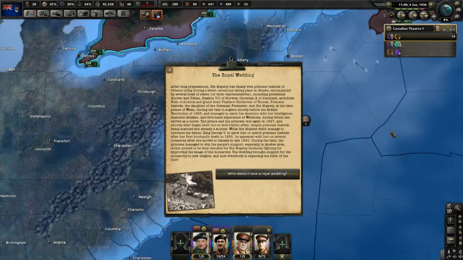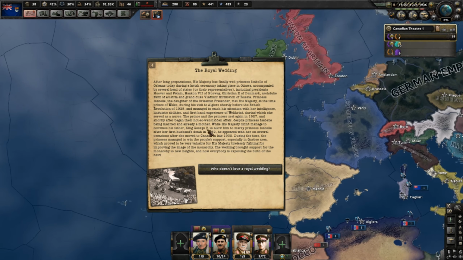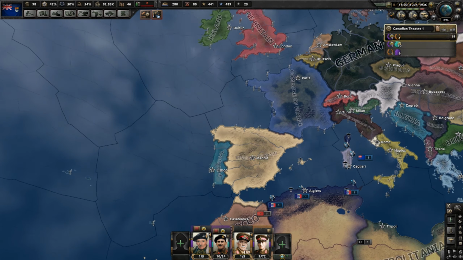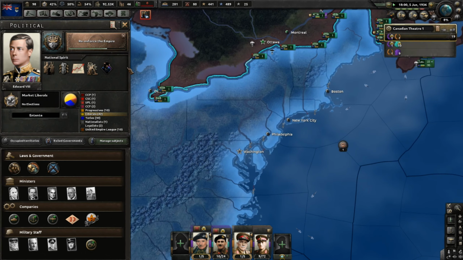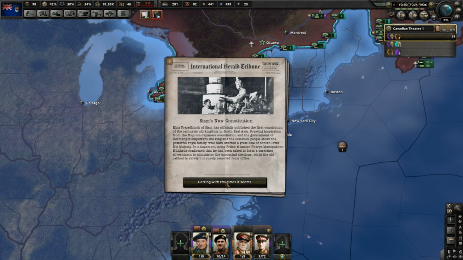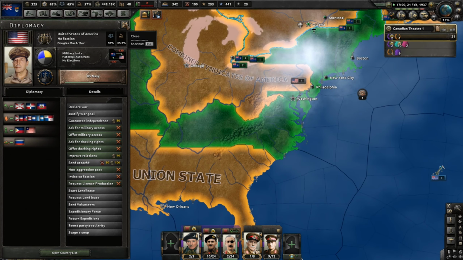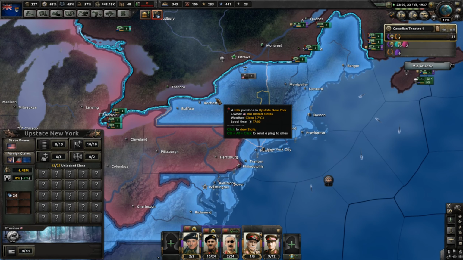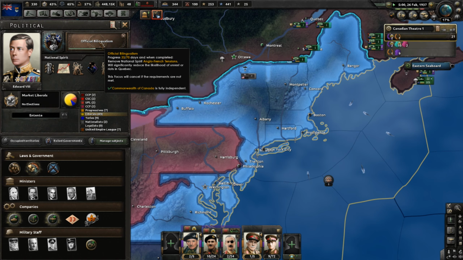After a long preparation, His Majesty finally wed Princess Isabel of Orleans. Okay. He's not married Wallis Simpson in this timeline. Amazing. That's interesting. Oh, American Civil War starting. Oh, Dougie MacArthur has taken over with the junta. No New England. It's a real shame. Do we get to move to grab New England?